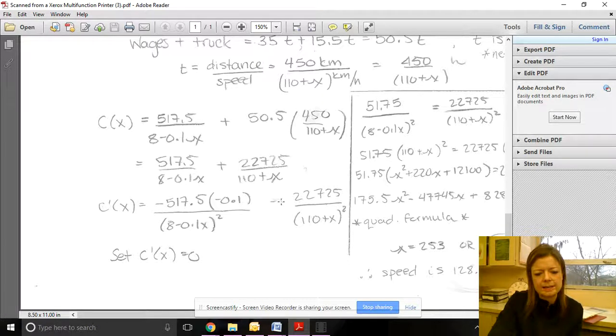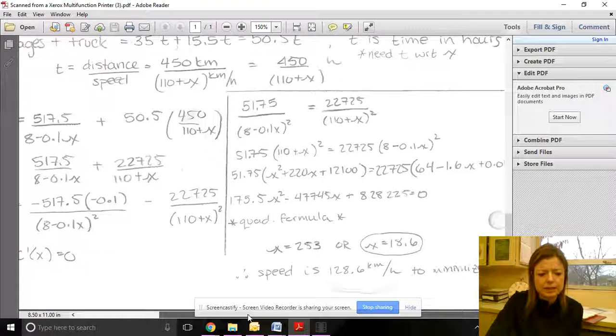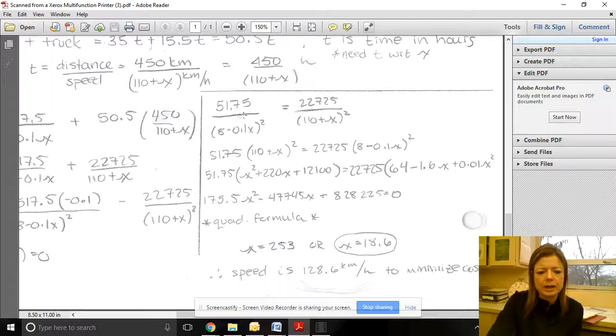Okay, and then this is subtraction because it's the same situation. I know the first part of the quotient rule goes away because this derivative is 0. So it's minus the top times the derivative of the bottom. The derivative of the bottom is just 1. So that's why you get 22725 and then the bottom squared. Now, when you set your derivative equal to 0, these two fractions equal each other because you just move one over. So now you have to cross multiply, which is what I did here.